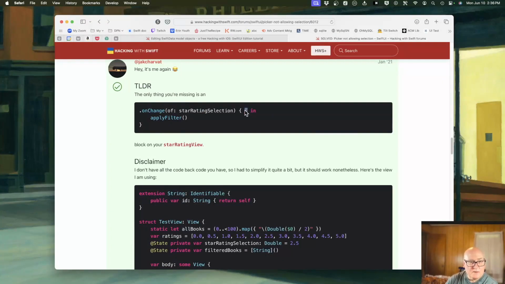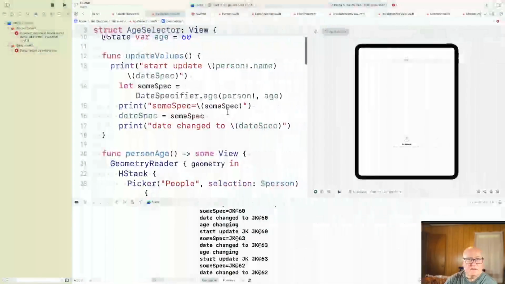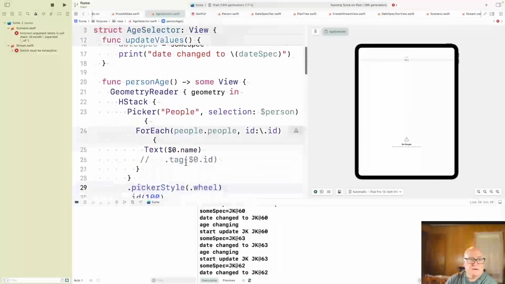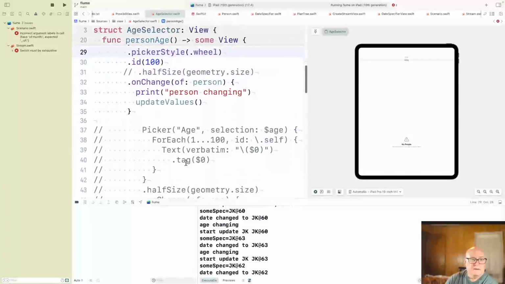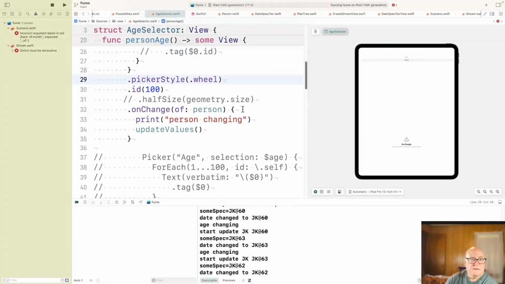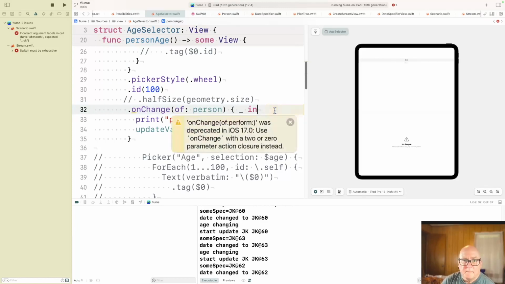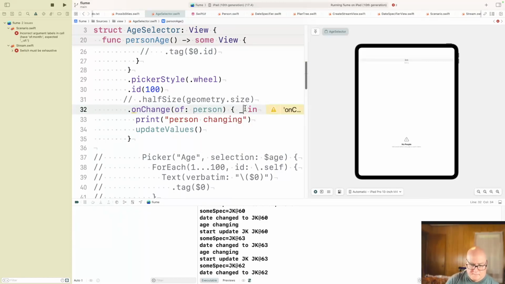Do I have the wrong one? I think this is not helping us.